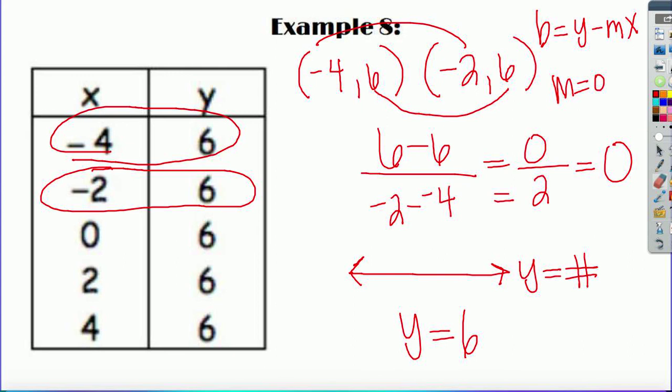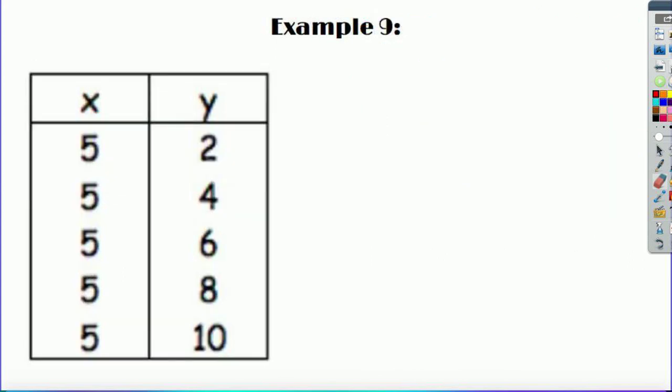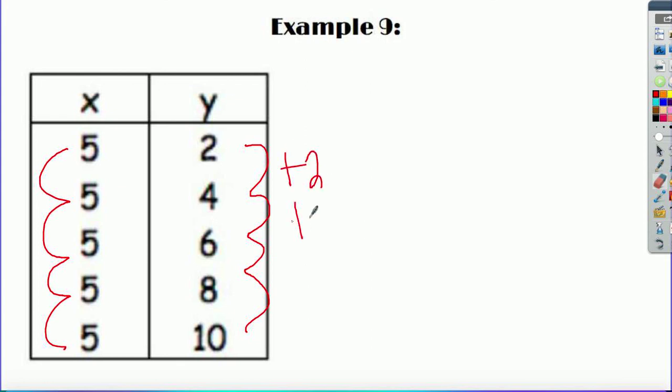So our next example, you should notice that something special is also happening here. This time, all the x's are repeating the same number. So if x's are repeating the same number, when I go and try to find the slope, and I know that it's change in y over change in x, I see that the pattern on y is that it's adding 2 every time. But the pattern on x, the difference is that there isn't one. There's just +0 every time.